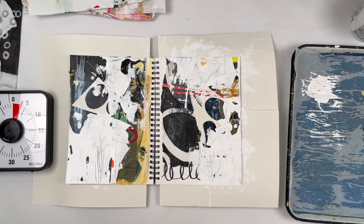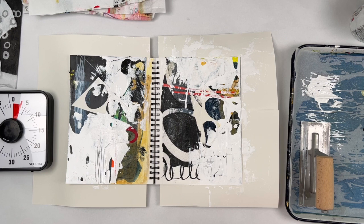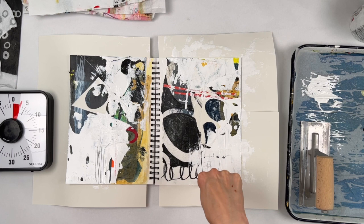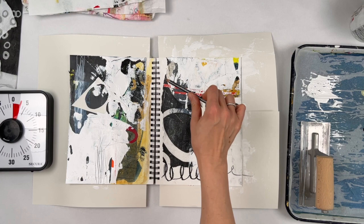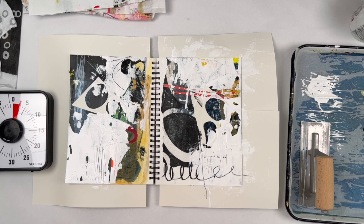Okay, so I've got some white. Now, of course, I don't have a whole lot of time to dry anything with my hairdryer. So we're just going to wing it. Got that going. I'm going to get my pencil. Do some scribbles. Join that up. Let's see. Join that up there. So honestly, I'm really liking this a lot more already.